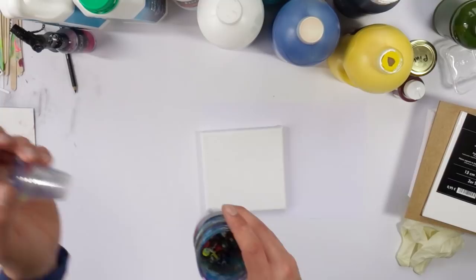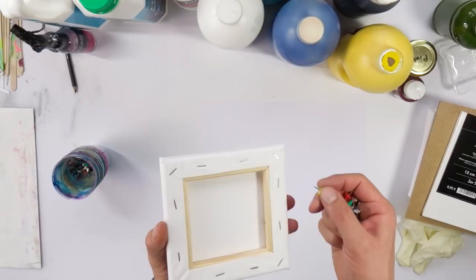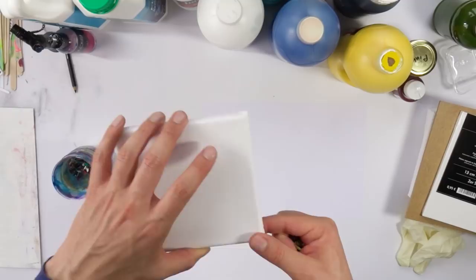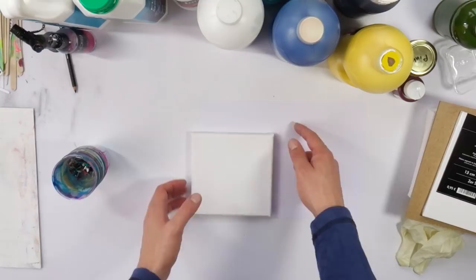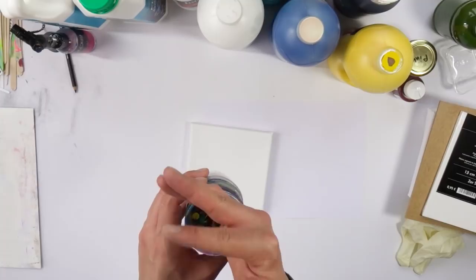Also quite useful are pinboard pins — it's not a must-have, but it's nice to have. I usually put them on the edges underneath the canvases to keep them elevated from the surface, so that drip-off paint can really drip off. When your canvas is laying directly on the surface, the drip-off paint sticks to the sides and everything gets gooey and glues together. It's inexpensive and easy to do.